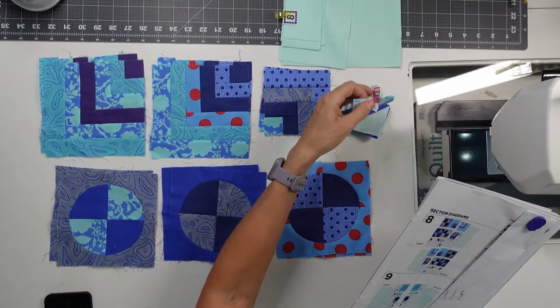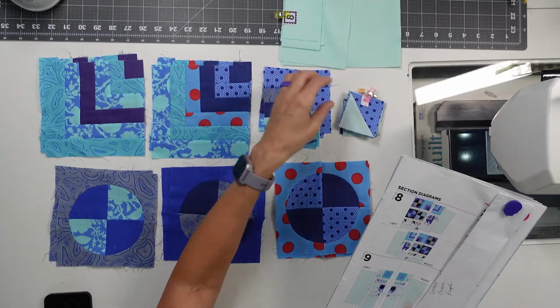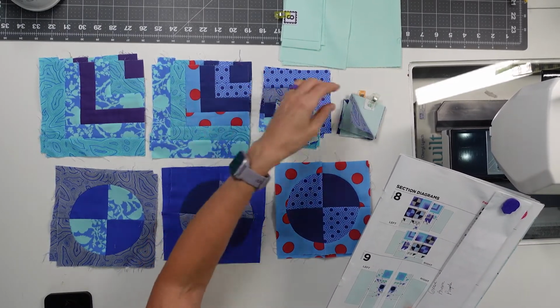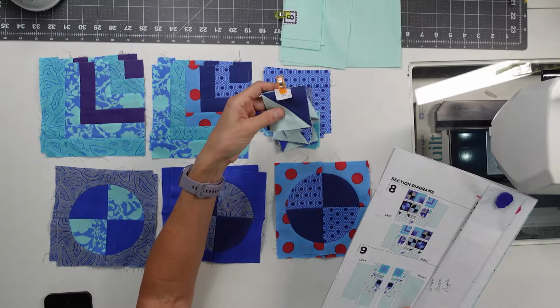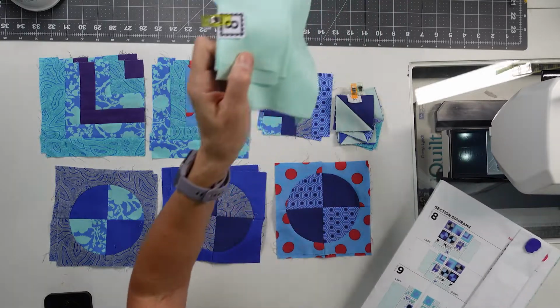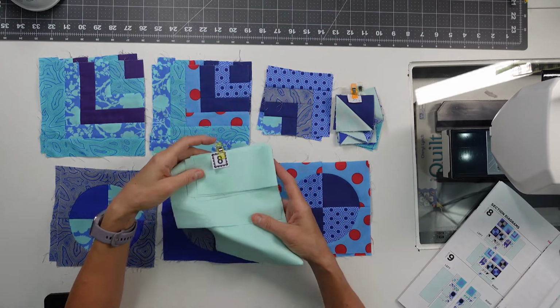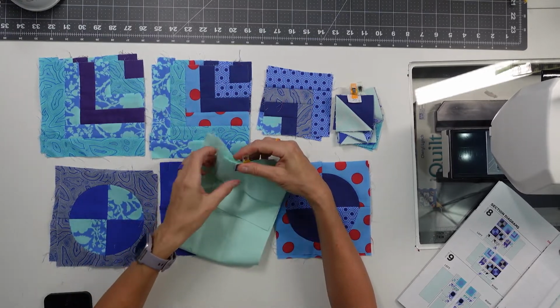And then for the half square triangles, if you're using my system, you'll need 19, 20, 23, 24 and 25. And then here's the background. They're pretty, got some pretty long pieces here.